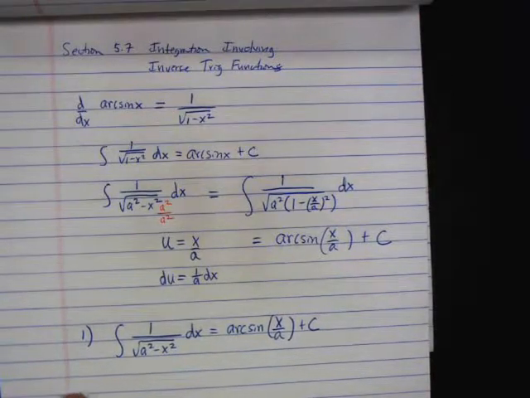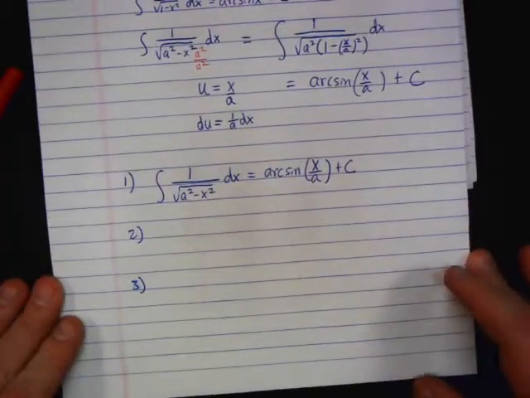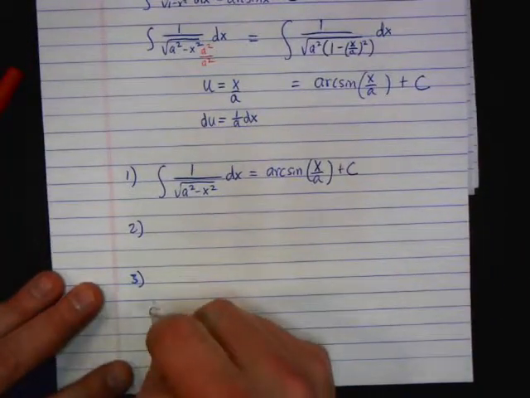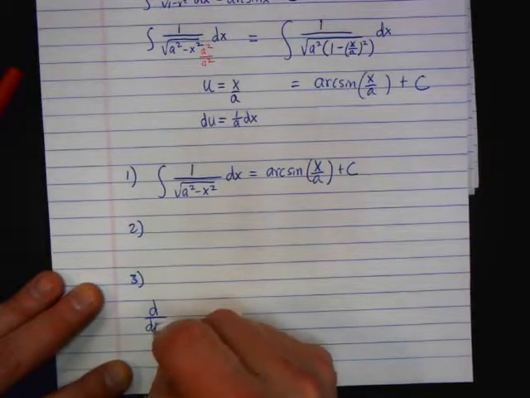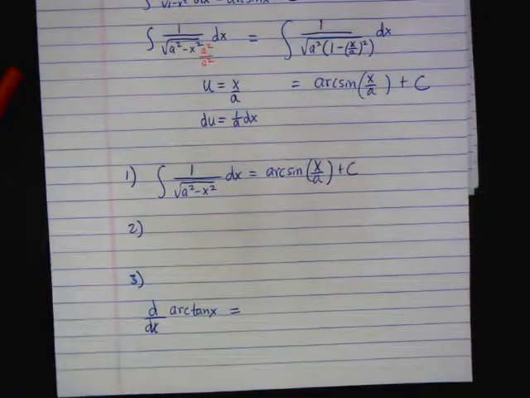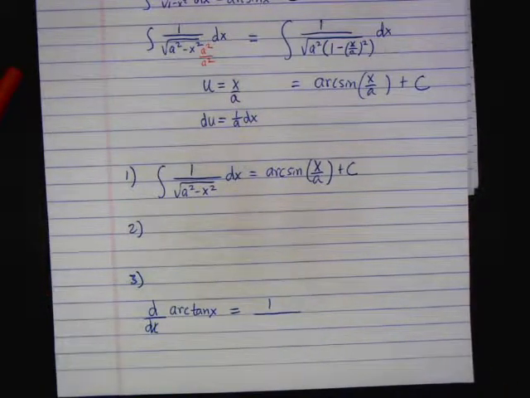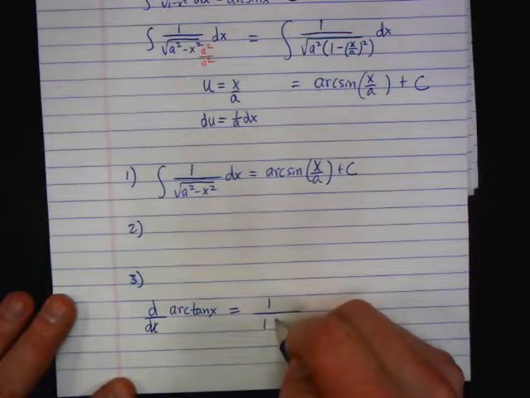All right, and then leave some space in your notes here for formula number 2 and formula number 3. But there's no great surprise on these. We had a formula for the derivative of arctangent. What was our formula for the derivative of arctangent? 1 over the absolute value, no, this one didn't have the absolute value in it. That was secant. 1 over 1 minus x squared? It was plus. It was 1 over 1 plus x squared.